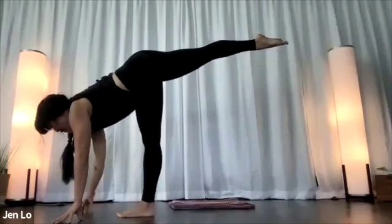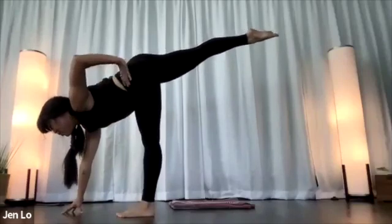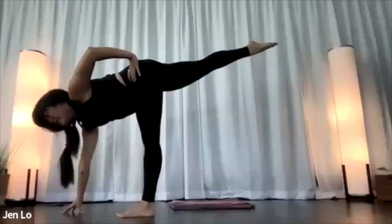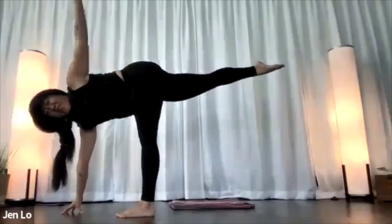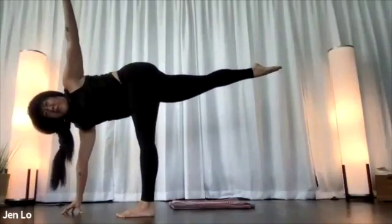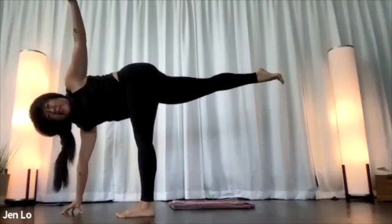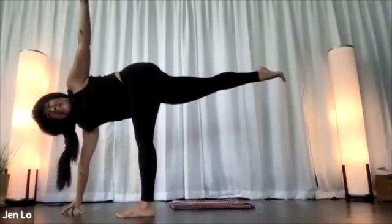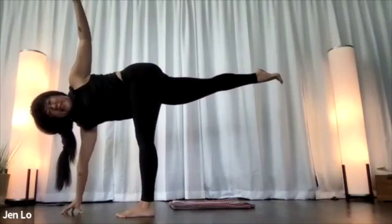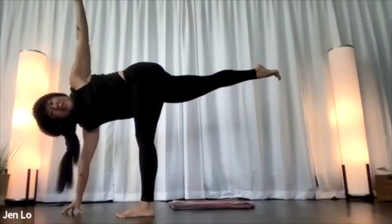Walk your right hand a little bit forward. If it's on a block, put it on a block. Left hand to the left hip. Rotate chest to the left, revolved half moon, basically. A long way of saying revolved half moon. Breathing. If that helps, right? 2 more. L1 point. Open, open, open your lungs.